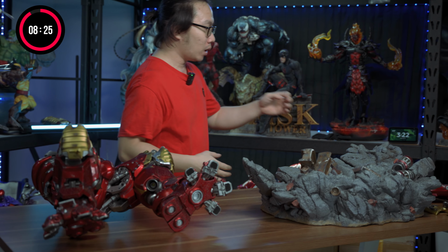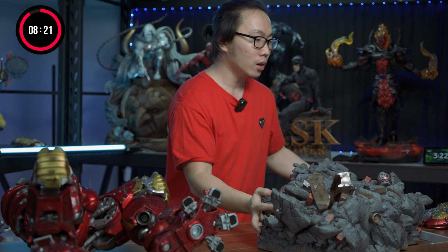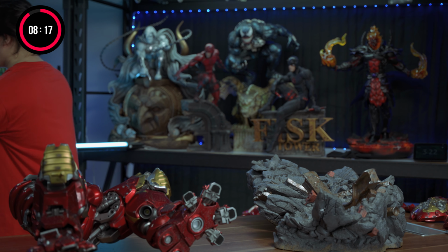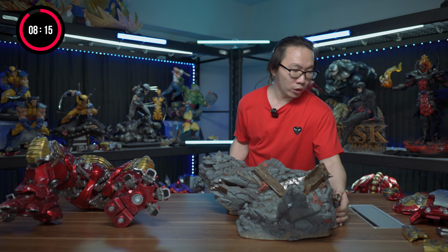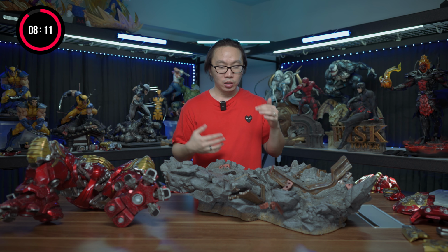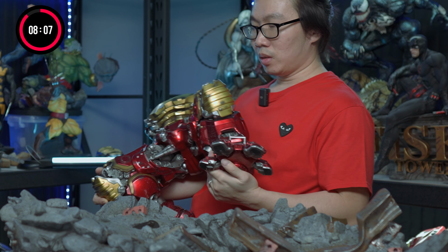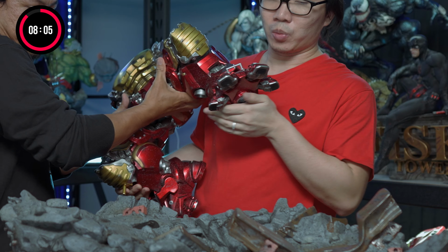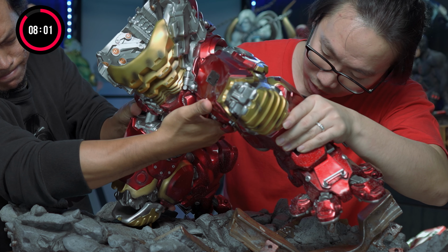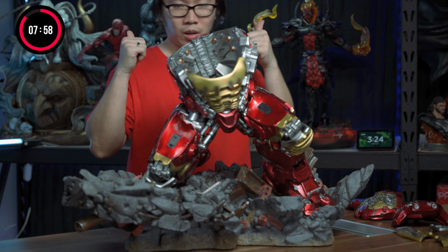As for this base, it's facing the opposite way. It needs to face you guys, obviously, not me. Okay. Hopefully, we're not gonna break anything or add damage to the statue since it already has some. Anyways, I needed help. Didn't want to break it. Forgot that Hulk is kneeling. Oh, okay. Thank you, June.